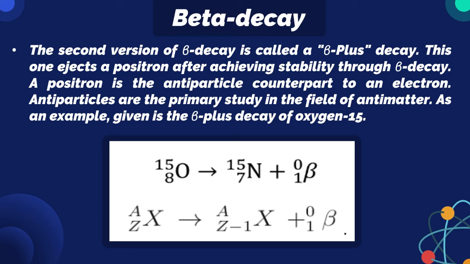So, kapag nag-undergo po ngayon ang tinatawag nating beta+ decay, ang oxygen-15, instead na madagdagan yung inyong proton, mababawasan po yan ng isang proton. Or particularly, tinatawag natin mga positron. Okay? So, from 8, magiging 7 po yan. Magbabago ngayon yung identity ng element nyo. So, it would become nitrogen-15. And also, may maproproduce na tinatawag nating positron, which is 1. Okay? That is what we call beta+ decay.